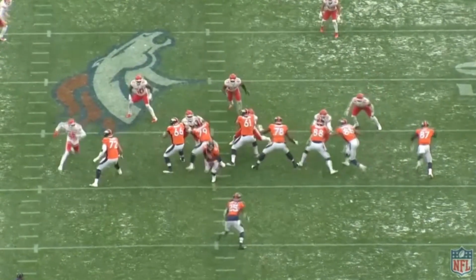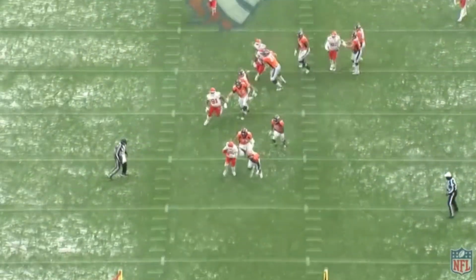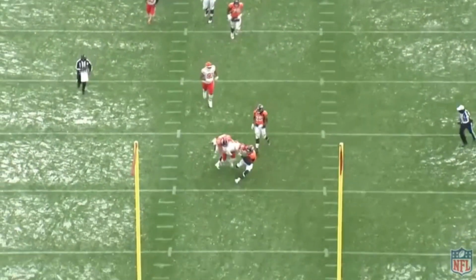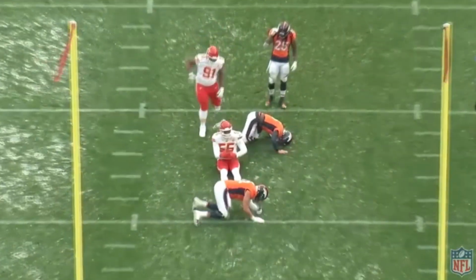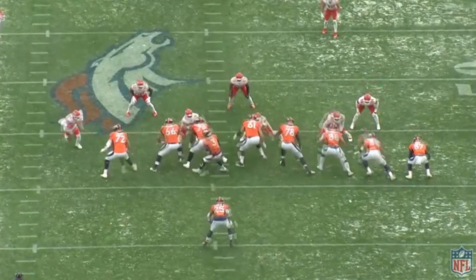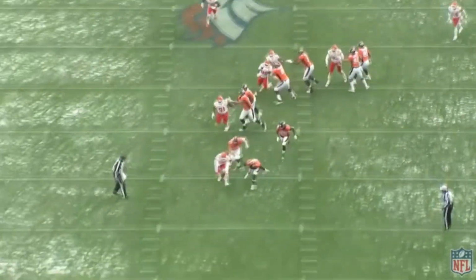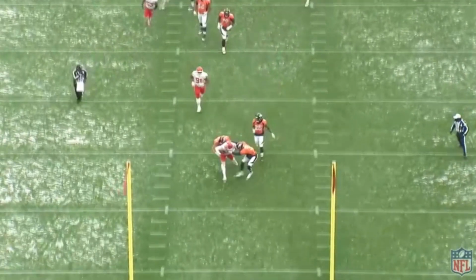So watch how Drew Lock is going to give the handoff. He tries to get the flea flicker back, but it's just a bad pass, and it ends up getting recovered on a fumble right there. Don't see that too often. Everyone always loves a flea flicker when it works. Well, this was definitely ugly execution. Melvin Gordon, you can see why he is not a quarterback right there.